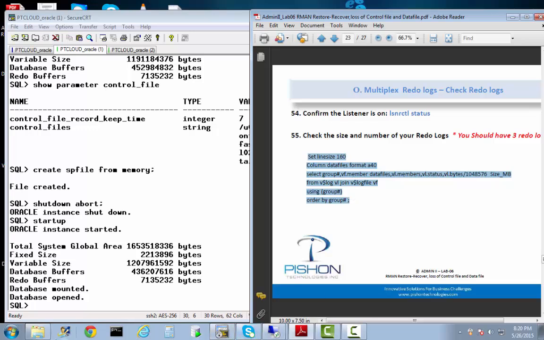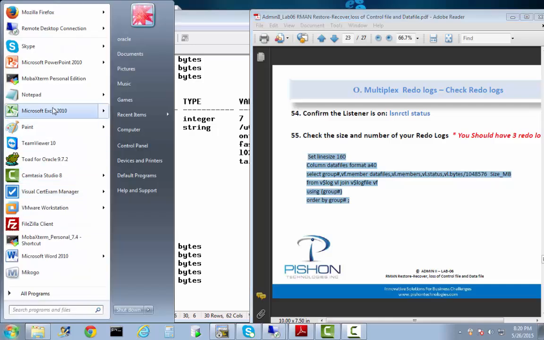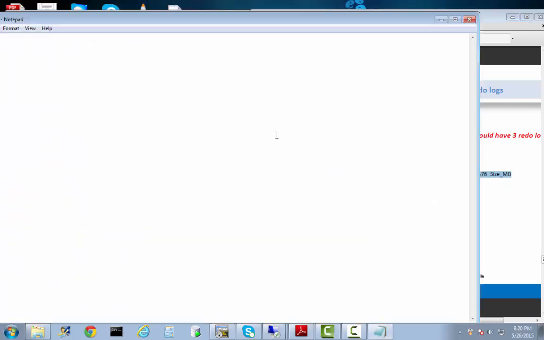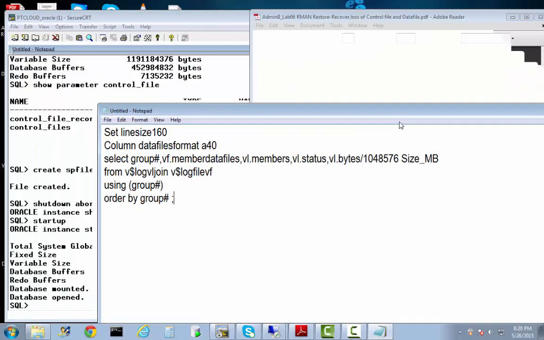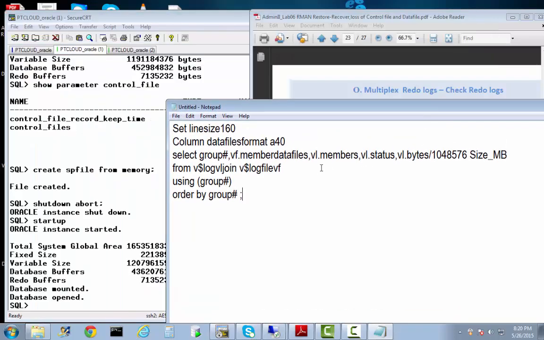As I said earlier, you may want to drop these commands in Notepad first, so that if any formatting goes bad, you will have time to format it. Copying it directly from the lab sometimes may result in an error.